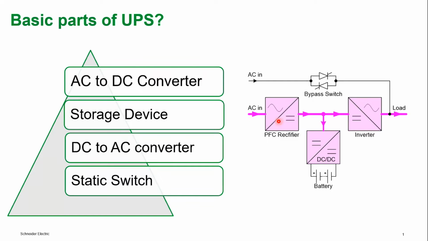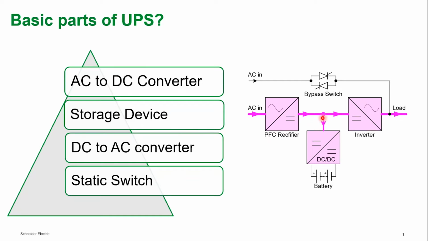In the first stage, the AC is converted into DC. It is so because we have to charge the battery bank for backup purposes, and the battery is a source of direct current, so it cannot be charged through alternating current. To charge the battery bank, we want a direct current power supply. So the AC coming from our wall outlet or from our building, we need to convert to DC power through the rectifier. So this stage is done.